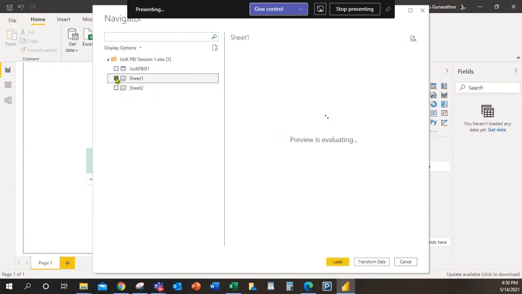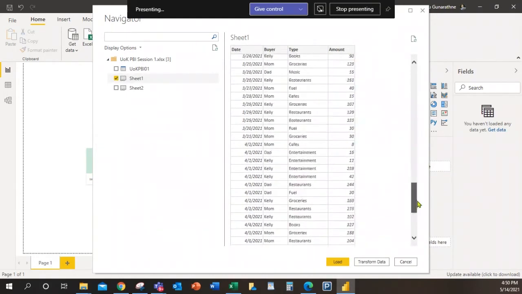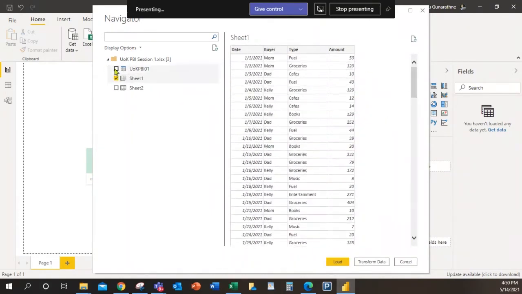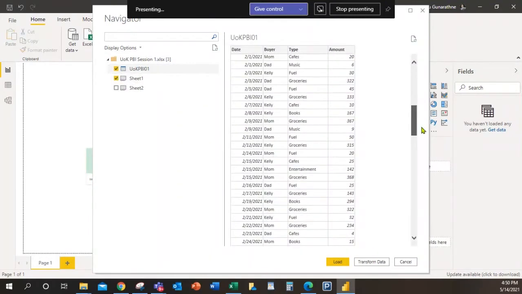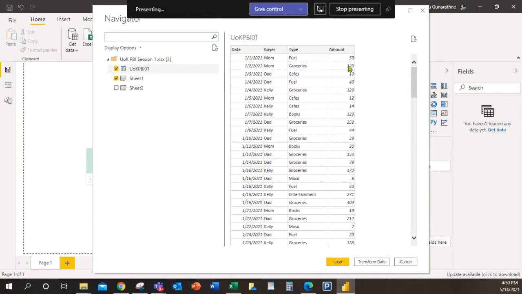Now let me select the sheet 1. Sheet 1 also I can see the same data set. And in this table also I can see the same data set. Okay. But the special thing is, let's say if you select this sheet, and then you updated your data set, sometimes it will not reflect in your data set because it's a sheet. Okay. But when it comes to a table, if you are updating the table, then it will automatically add rows into your existing table. Then it will all automatically expand. So the best practice is creating a table instead of using a sheet for these kinds of dashboards.